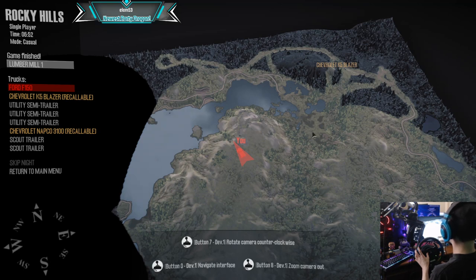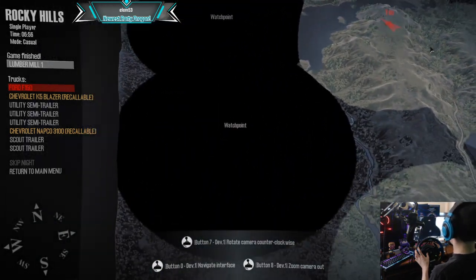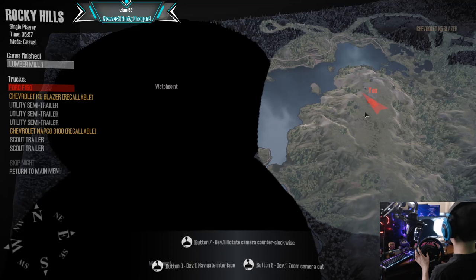That is a sheer height of a cliff there. That isn't actually too bad. All right, we got two more watch points. Let's go ahead and do this.